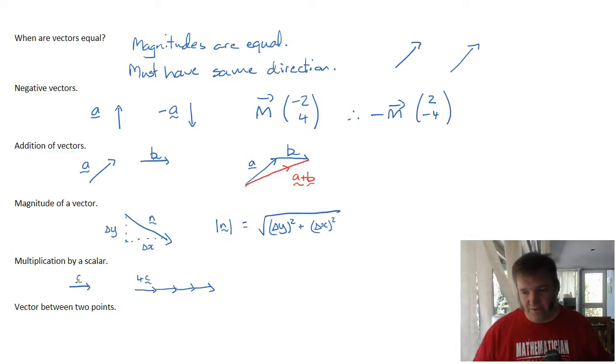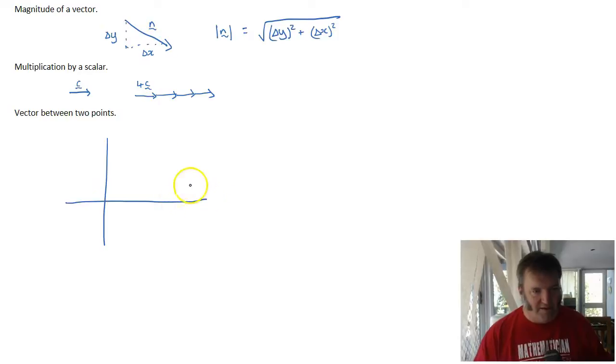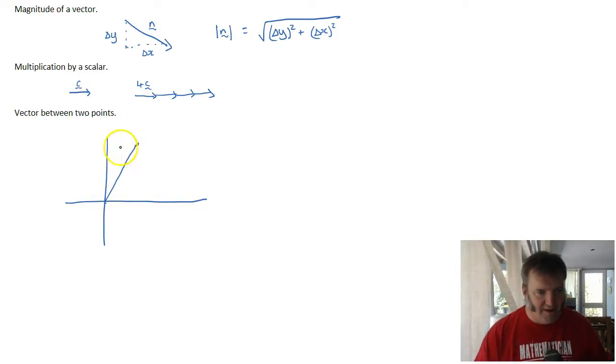Finally, the vector between 2 points was the last little bit that we did. So we considered the case where we had 2 points in the plane somewhere. Here is point A, so it was found by vector OA. There's point A. This is vector from the origin to A. That's the other way we can write them, from a point to another point. Here is vector B. So I could have vector OB there in that direction. So we've got the vector from the origin to A and the vector from the origin to B.